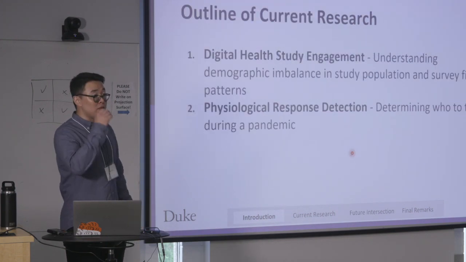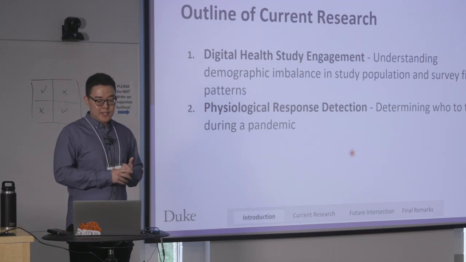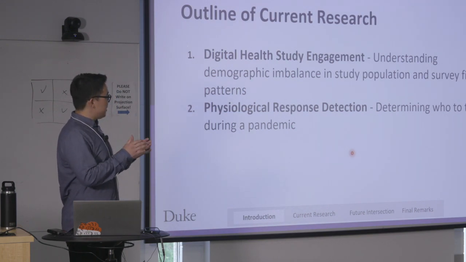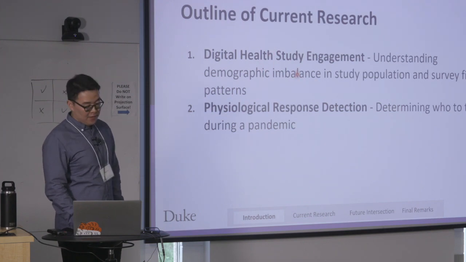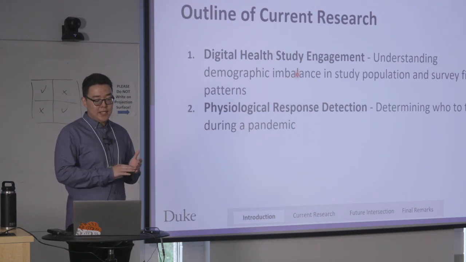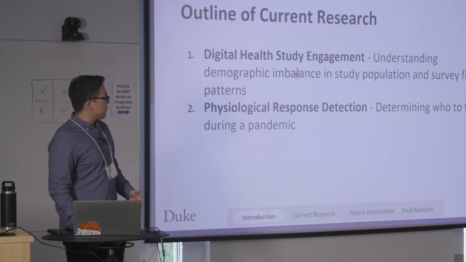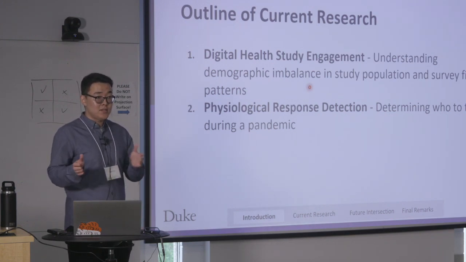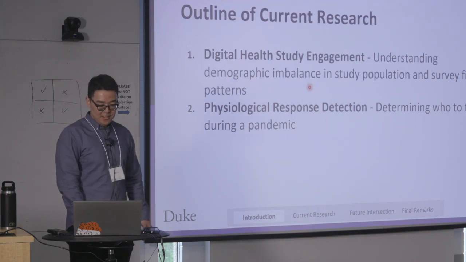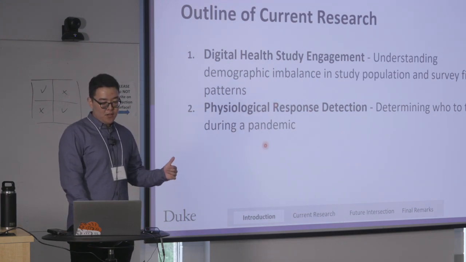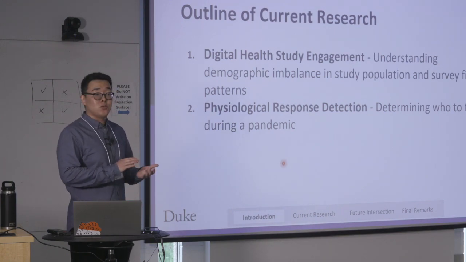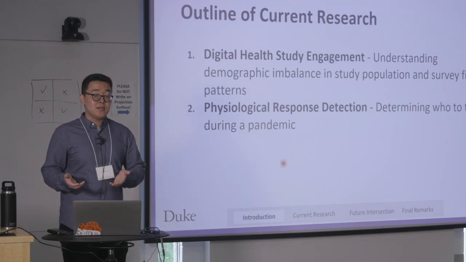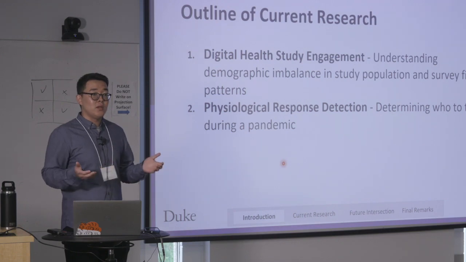Now I'll move into the current research that I've been doing in our lab. For the purpose of this talk, I grouped it into themes. The first theme is understanding digital health study engagement. We want to understand demographic imbalances in our study population and how participants are filling out their surveys. The second part is physiological response detection. Again, we were trying to figure out which individuals we should be providing diagnostic tests in the pandemic, especially in a resource-limited setting.